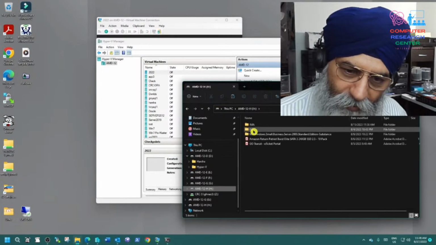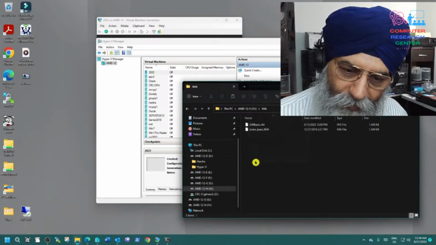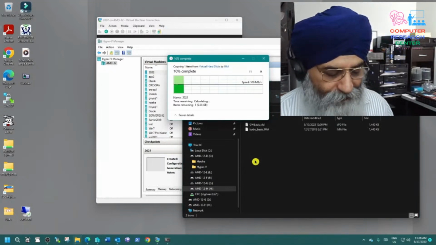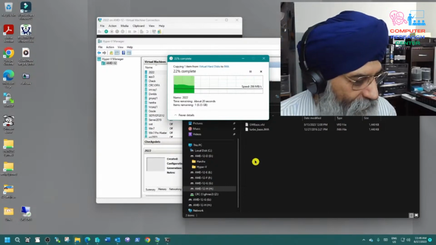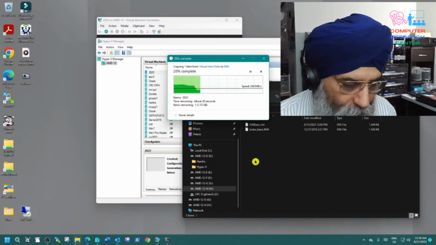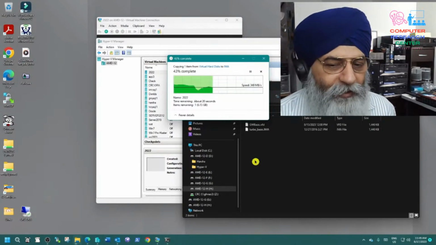Let us put it there in images. 2022 is not a very good name. I will definitely forget it after a few days or a few weeks. So I will rename it once it gets there.